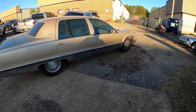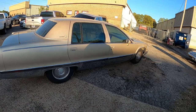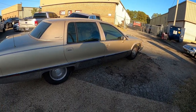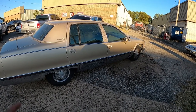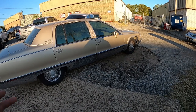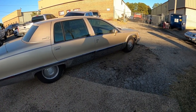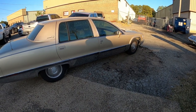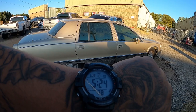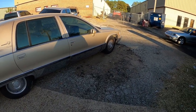So between now and then, I'm gonna fix all the little imperfections on the interior, which I'll show you guys when I can open it up. Fix all the little imperfections on the outside, get the tires ordered. The wheels and the adapters will be here in 2 weeks. 2 weeks from Monday of this week. It is October 19th, Wednesday. So he told me Monday, it'd be 2 weeks from Monday.